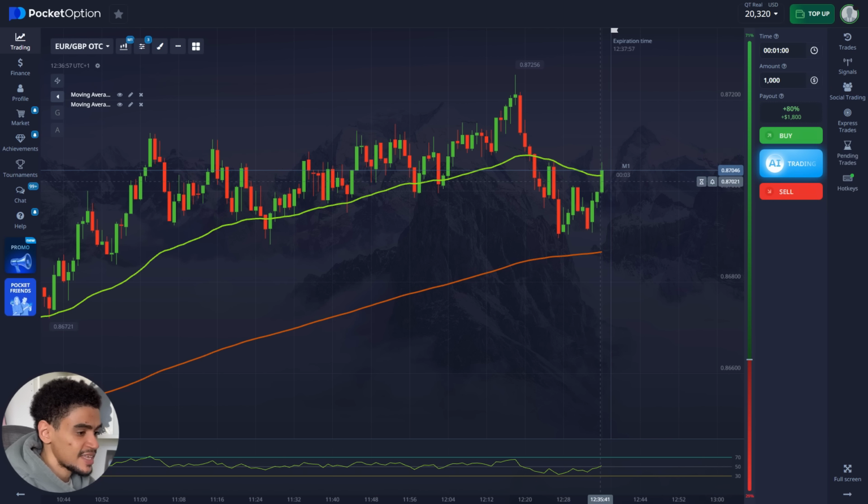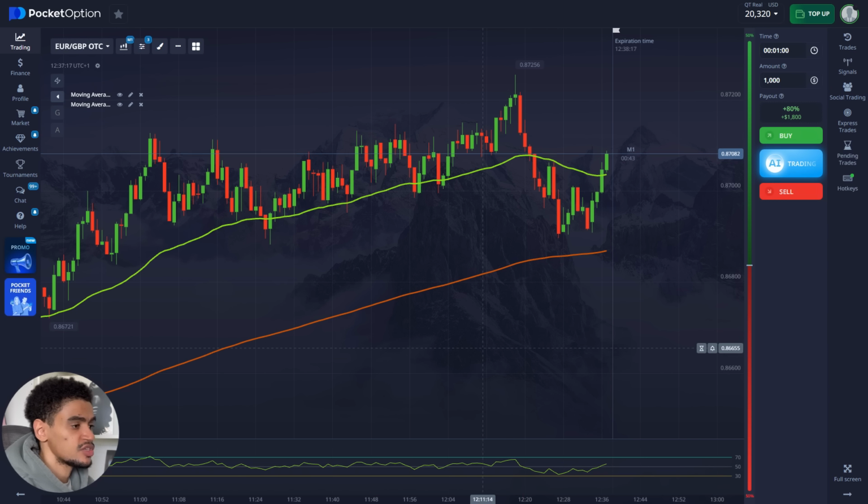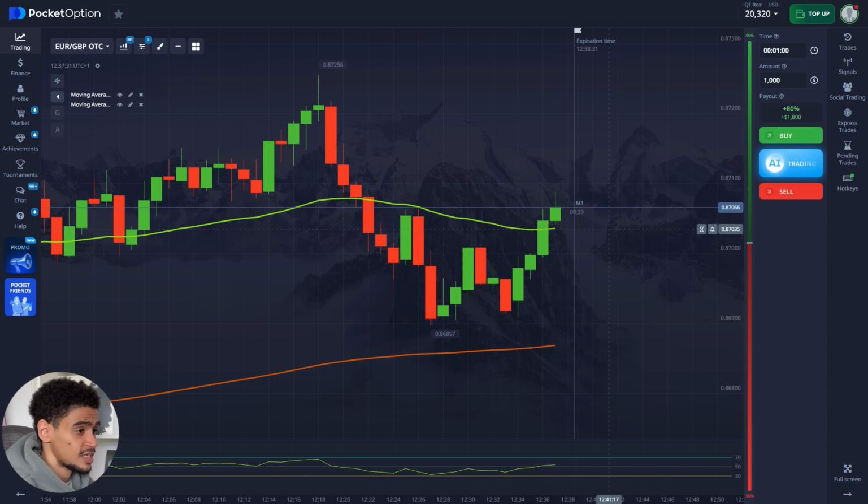When that happens and when RSI is going into the 30-45 level, which is oversold or close to oversold condition, this is where we're looking to take a buy position. And the same is true for the opposite. You want the 50 EMA to be below the 200 EMA and the price to retrace to the 50. You're looking for RSI to be in a range of 65 to 70, and you're looking to take a sell position. Now let's hit the market and see if we can get something done.